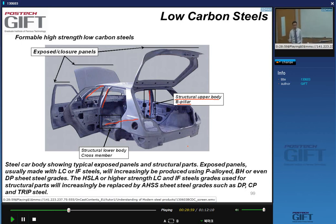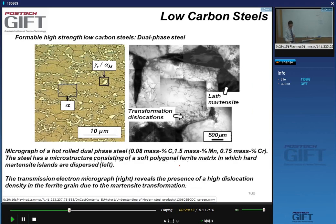You want them to be very strong. But at the same time, you also want them to be formable because they'll be press formed, and you want them to be weldable also. So that's one of the reasons that has pushed the development of these DP steels and TRIP steels and ferrite bainite steels, higher strengths and formability.